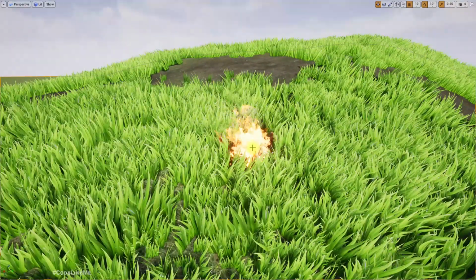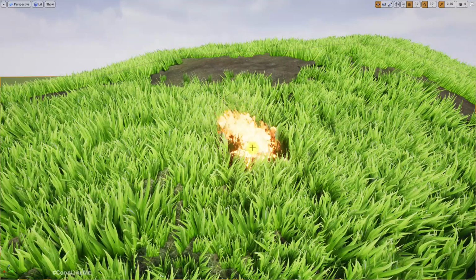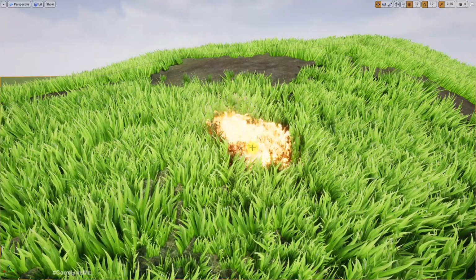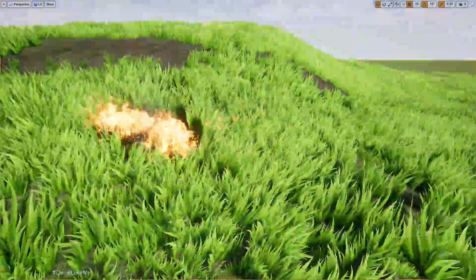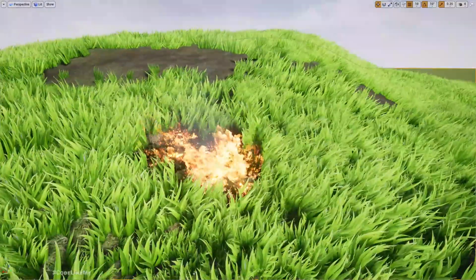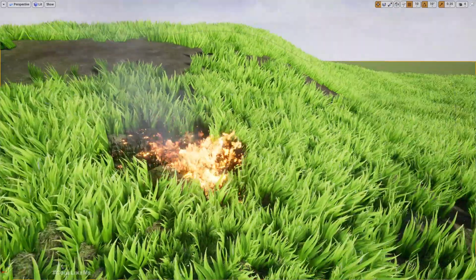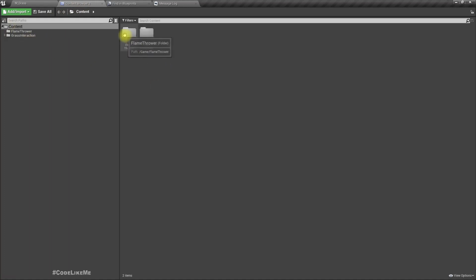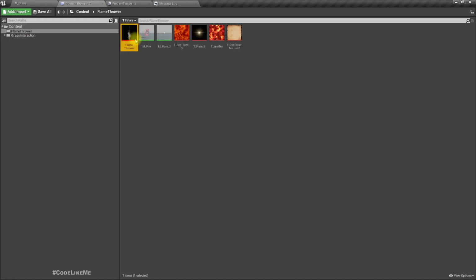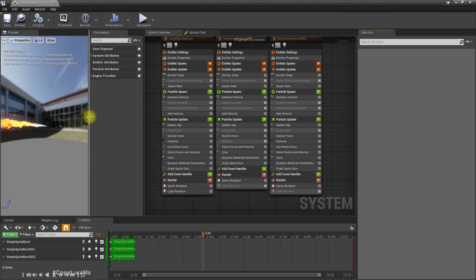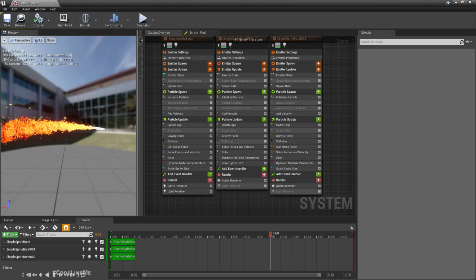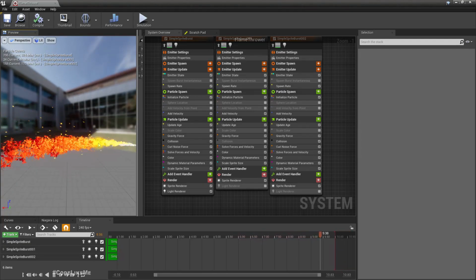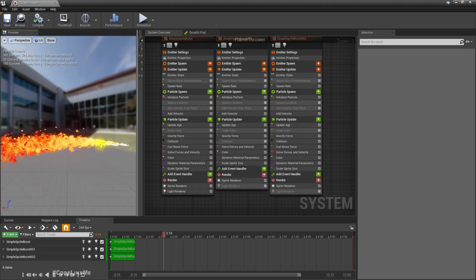Now using this project, I am going to implement flamethrower guns, which I can use to burn down this grassland. So this is the fire propagation system I already have in action. Alright, and for this I have imported a suitable flamethrower Niagara particle as well. I am not going to implement the particle here. I'm just going to use this, and I'm going to focus on implementing the flamethrower.